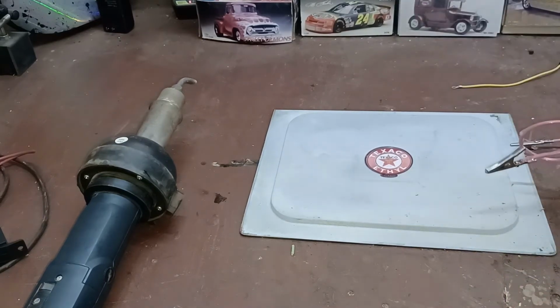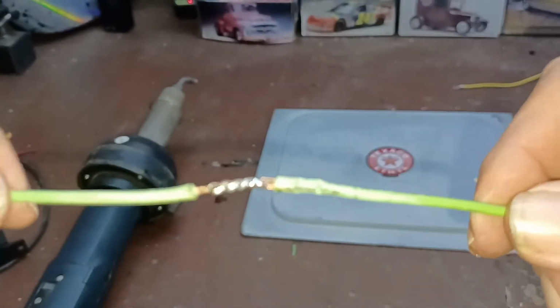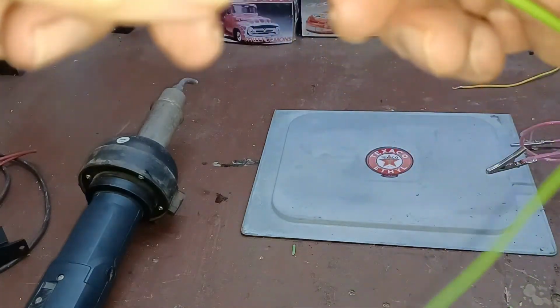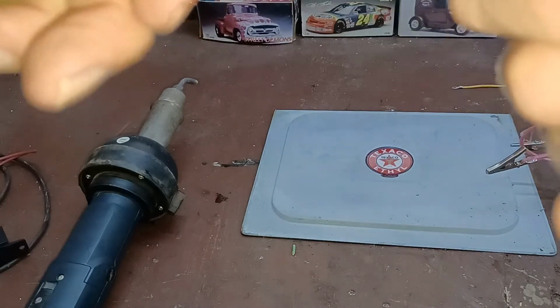That's all there is to doing a joint like that. And like I say, you just want to make sure you don't have anything sticking out that will penetrate that.